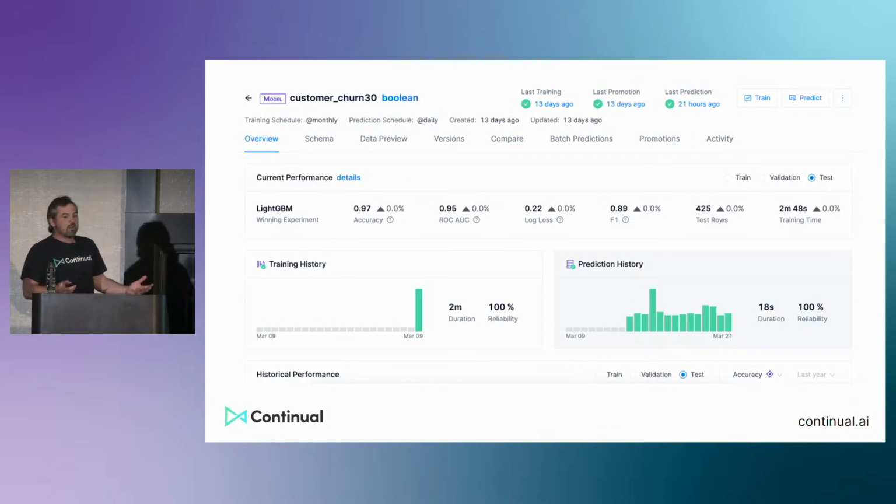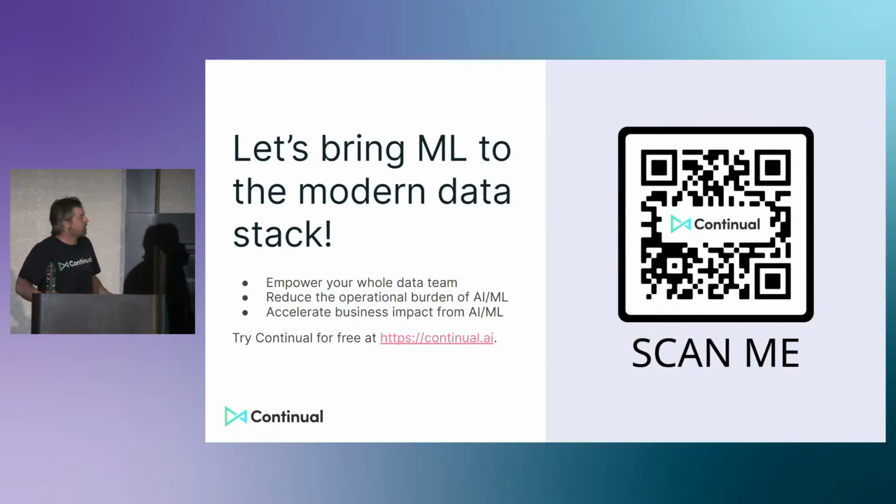Finally, it's not one and done. We then maintain this. So here you're seeing us maintaining your predictions. We've run a whole number of these predictions, every night, probably in this particular case. I've only trained this model once so far. For this demo, this model is accurate, watching how the accuracy is changing over time, when the last prediction is, historical performance, monitoring, et cetera. Again, all for free, right? All for free.